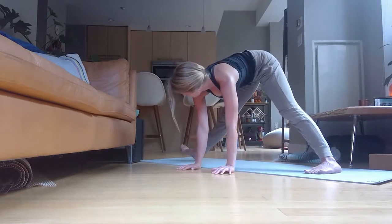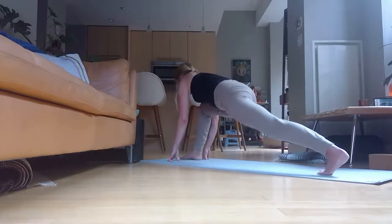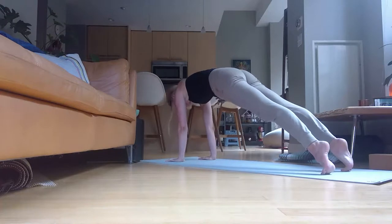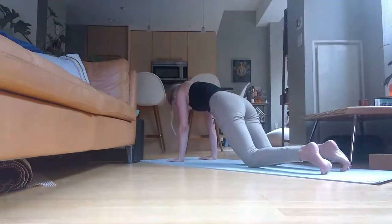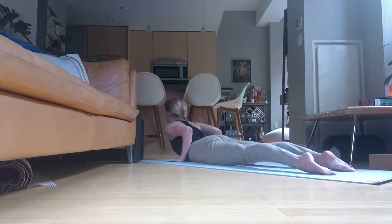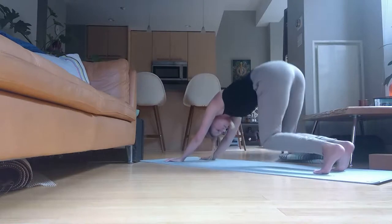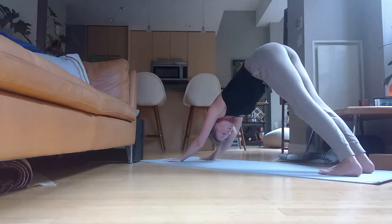Just going to point the right foot forward, crawl the hands back to frame the right foot, coming into our low lunge. Plant both arms, step the right foot back into plank, holding here. And knees, chest, and chin. Through the low cobra, inhale. And exhale, tuck the toes, hips back. Hips up, down dog. Three breaths here.